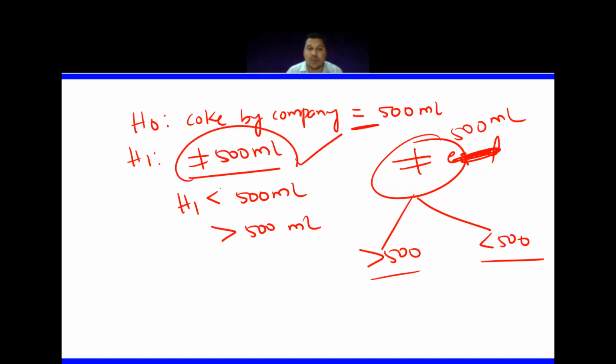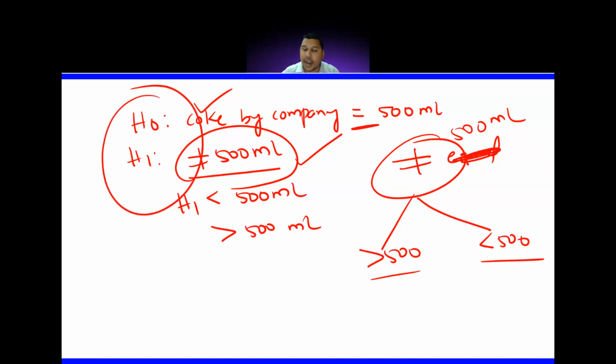One, proving that it is not equal to. When the company makes a statement, there can be a lot of people working on this statement. One kind of people can somehow prove that no, it is not equal to 500. I don't know whether it is greater than or less than, but it's definitely not equal to. That is one kind of proof we can do. Or somebody else can work and say, no, it is less than 500, or somebody can say it is greater than 500. Okay, hypothesis testing, null hypothesis, and alternate hypothesis, right? So these two are different in hypothesis testing.